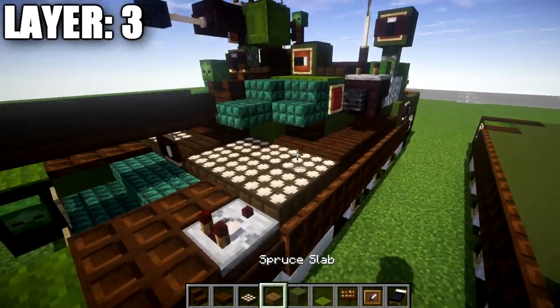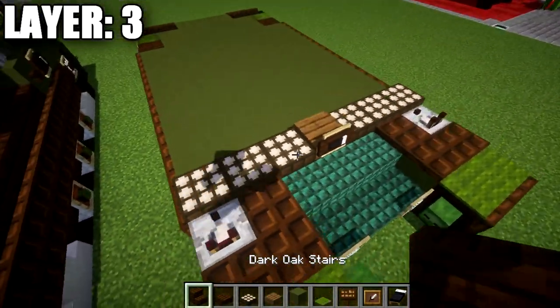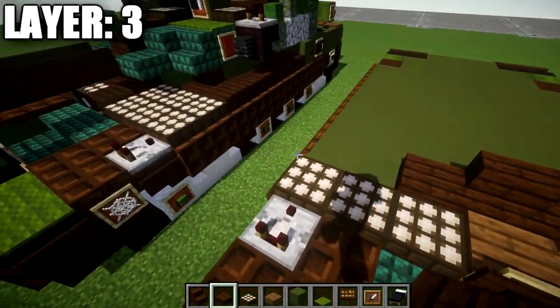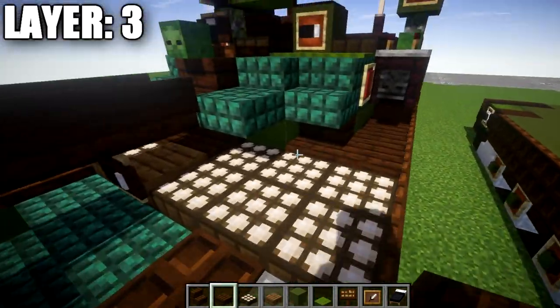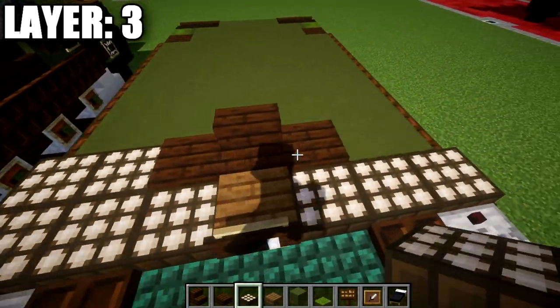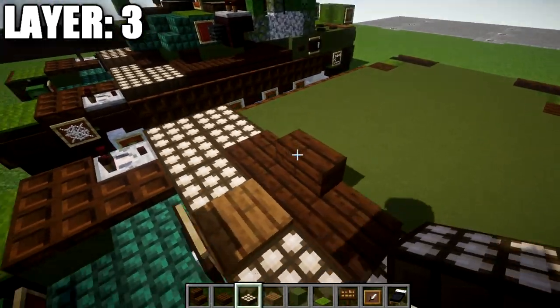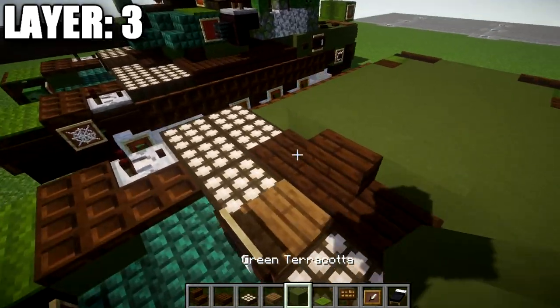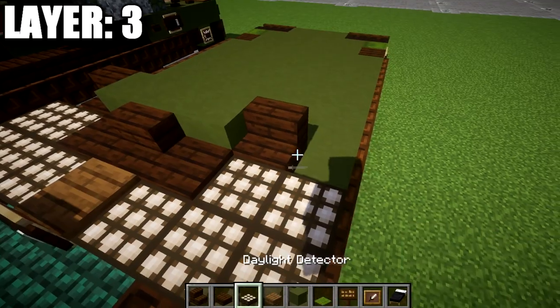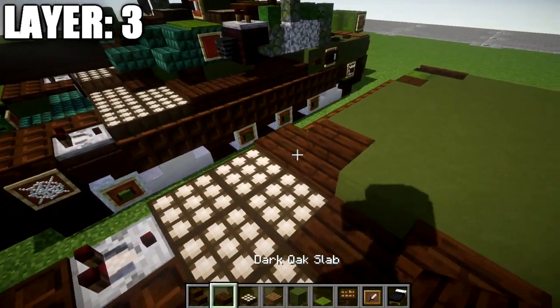Continuing on, we're going to place down a dark oak stair that goes back from the slab, and then we're going to place down a slab to both sides of the stair like so. And then from this, we're going to place down a daylight detector, or two daylight detectors, out to the sides like that. We then want to place down a row of 3 green terracotta across behind the stair, followed by a dark oak stair to both sides, and then a dark oak slab across the side of the stair.